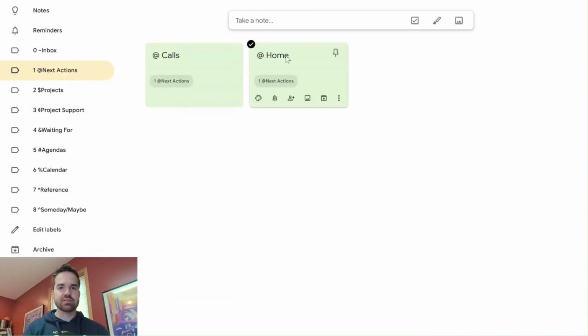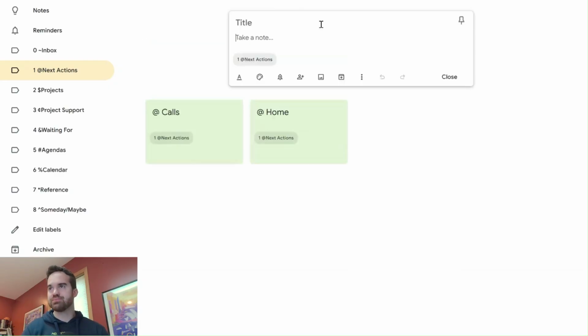Now, these lists inside of next actions are organized by context. Context very simply means, where am I right now, and what could I actually do? Calls. I have my phone. I'm in the mindset to make a phone call. Hey, I've got 4 phone calls I need to make. Now's a good time. Let's just go ahead and knock them all out. Certain actions around the house I can only do if I'm home.